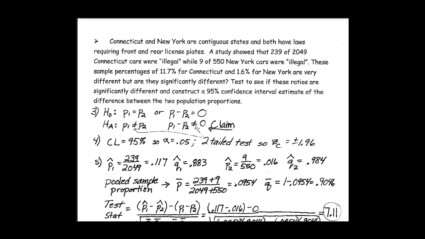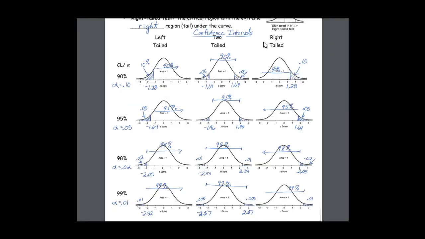And I want to show you where I could have gotten that from. The activity that we did in class where we were experimenting with all the different alpha and confidence levels with a confidence interval as well as our hypothesis testing. We are doing a two-tailed hypothesis test, so we'll use this center column here. We're looking at 95% confidence level, 0.05 significance level. That means we're going to be looking at this curve here. And so our critical values are plus or minus 1.96.